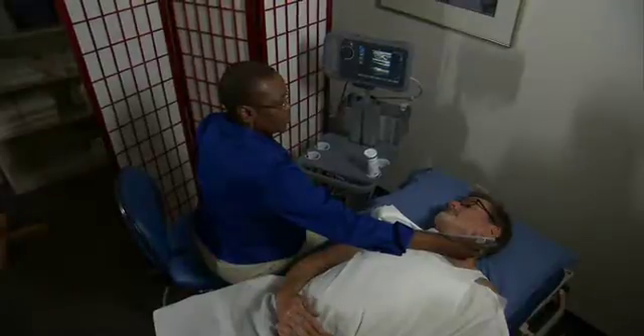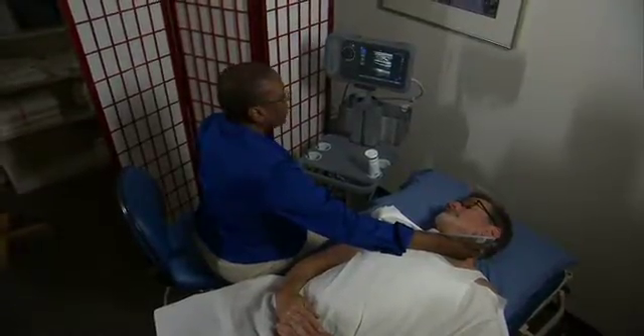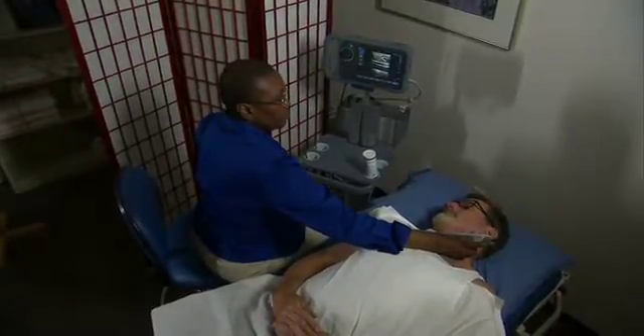Things are getting smaller. They're getting better. The size of this unit looks to me like we can set it on a side table, we can set it on a sink counter, we can balance it on our lap on a stool and get the job done. And that's exciting.